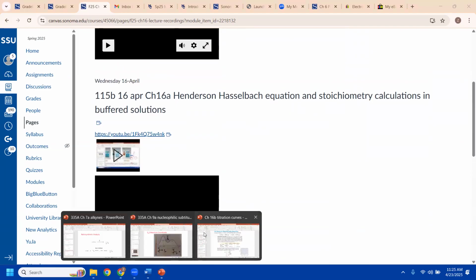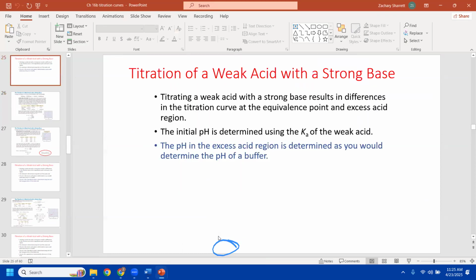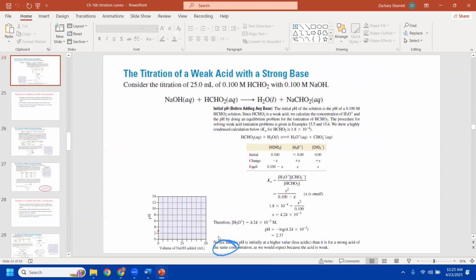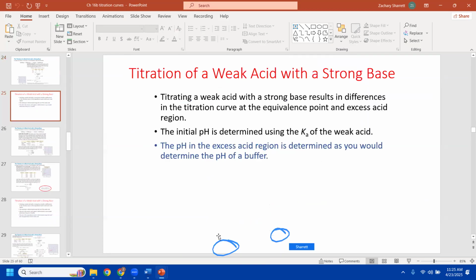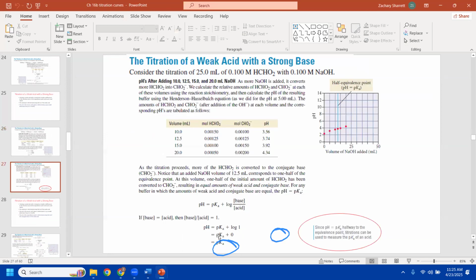Now, going back to this, do we see how we figure out the pH is 3.14 from the original pH, which was done last time, where we just found the pH of the weak acid? It started at 2.37. It went up a little bit to 3.14. Do we expect the pH to go up a little bit when we titrate with strong base? Does that make sense? Yes, it does. Okay. So make sure your values go up in the correct order.